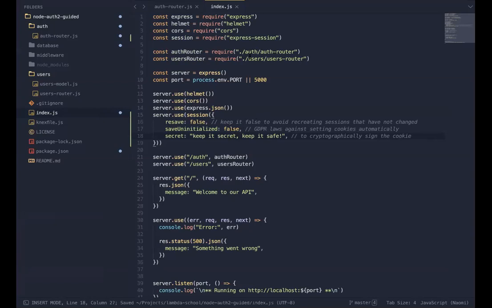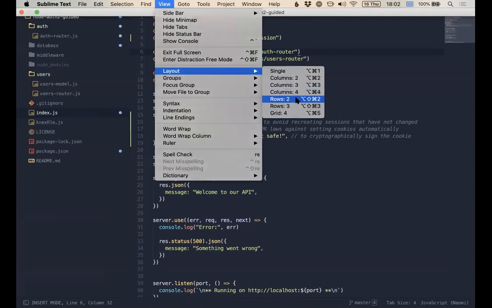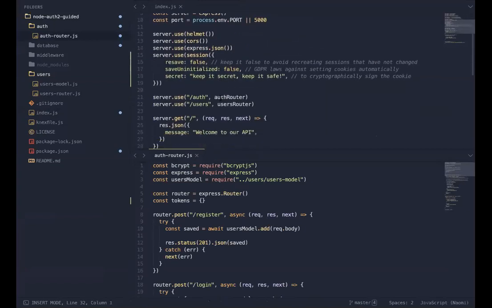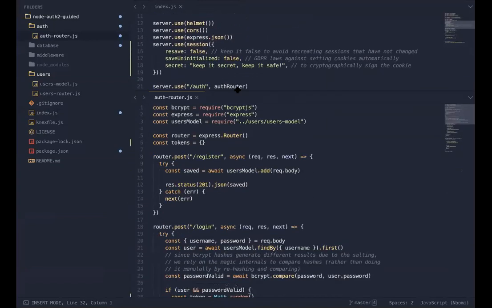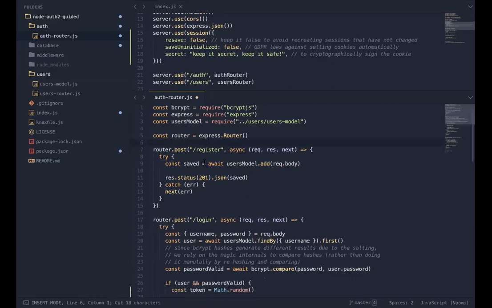So now that we're using this session middleware, we can jump back into our auth router and use it. All right, so we're going to replace our custom implementation of sessions with this library. So we no longer need to store these tokens in that object, so just get rid of that tokens object.